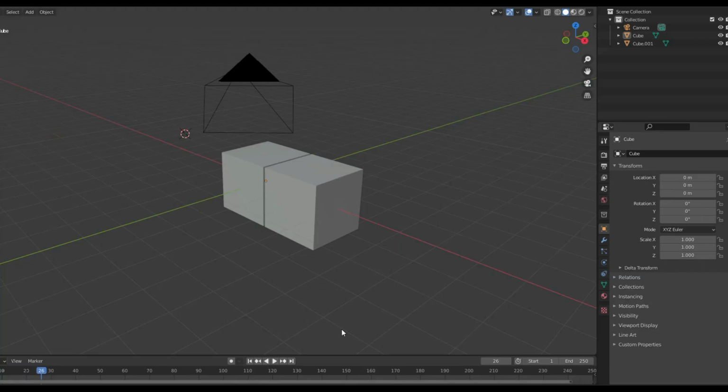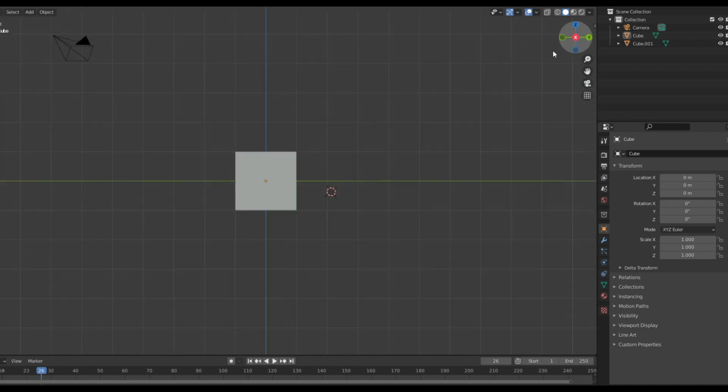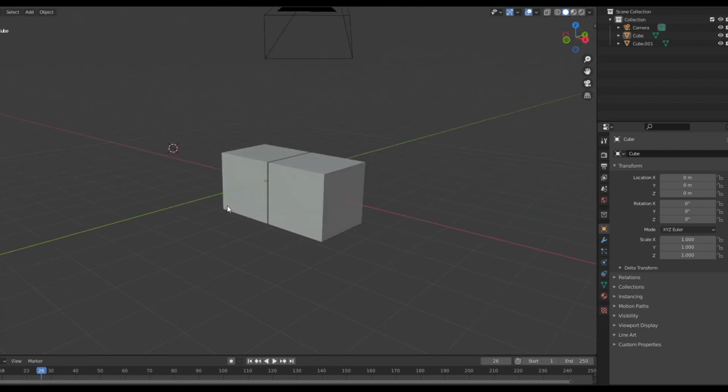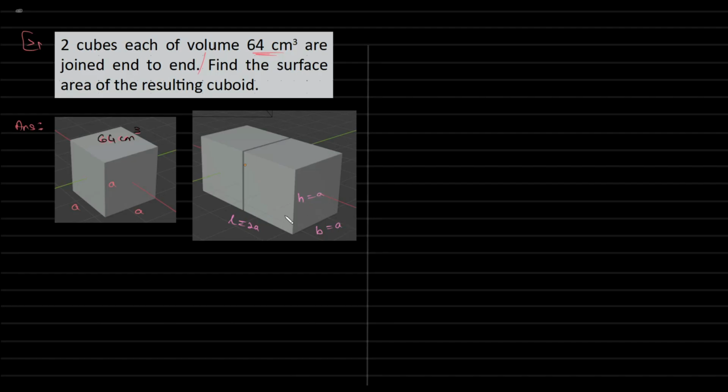I'll show it to you. See, if I go to the x-axis, you can see it is still the same object, just that we are watching from the side. And this is your y-axis and z-axis. Z-axis from the top we are looking, y-axis from the side. So this is at a weird angle. You can see this is how it looks. It's still a cuboid only, right? That's why this is a and a. This is 2a. This is a square which we already saw, and this is of different length. Now, basically, if I find a, my answer is done. But how do we find a?